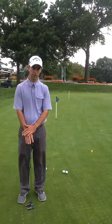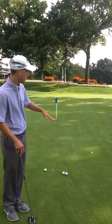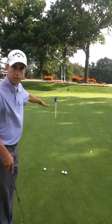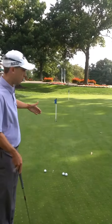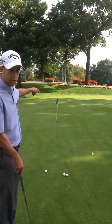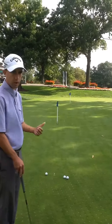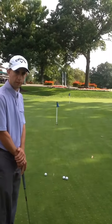Today we're going to learn how to lag it close. So I've set up a simple drill for you to try to get it within 18 inches of the cup. All you need is 5 tees, and the first 4 are going to be put around the hole. You're going to get the tees at the hole or beyond. That way you don't leave any putt short. And you're going to put 2 tees beyond and 2 tees right at hole high. Then you're going to pace off 5 steps so you have about a 15-foot putt.